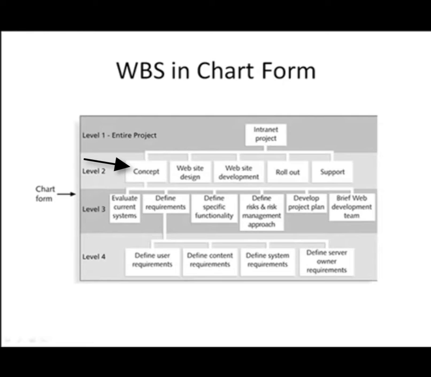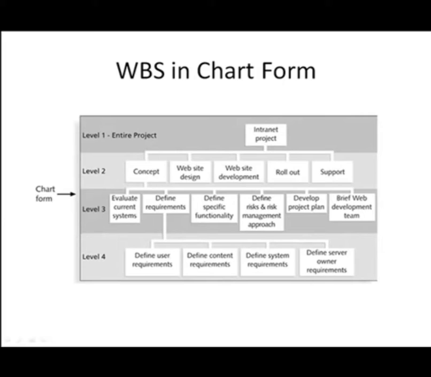So if you look at level 2, the first box is called concept. The second entry of this is the defined requirements work area. So if you look below the concept and the second entry to the right, it says defined requirements. Well, that's the second piece of work in the concept area. So we get successively smaller and smaller and smaller until we finally get to level 4, which is underneath the defined requirements, the smallest piece of work, which is actually the task itself, which you can describe in detail.